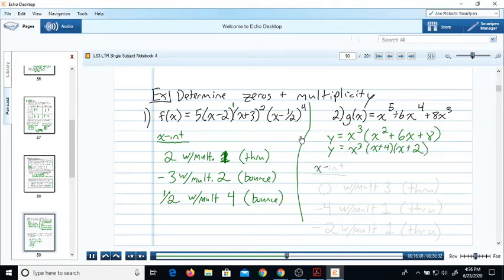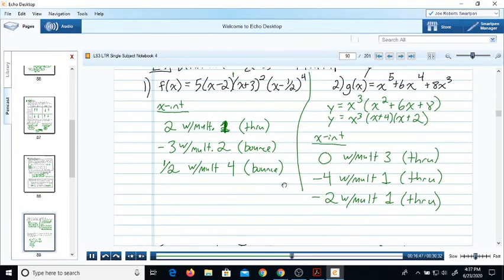Alright, so we're now ready to determine the x-intercepts, or what is known as the real zeros of the polynomial. The first one is at 0, and that has a multiplicity of 3 because it's x cubed, so that means odd. It's going to go through. The next one is at -4. It has a multiplicity of 1. There's just one of them in there, so it's going to go through. And then at -2, that also has a multiplicity of 1, which means it's going to go through.